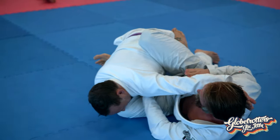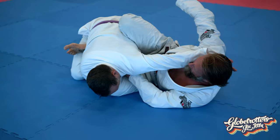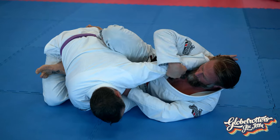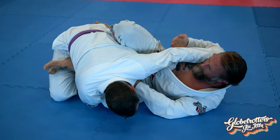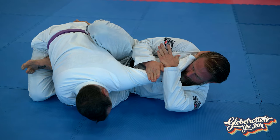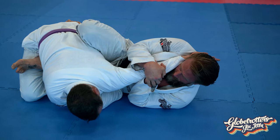So I use this hand initially to push his elbow this direction, because to finish the arm bar I needed the arm this way. If he turns his arm up, now I've lost that arm bar. So I need to go automatic to here, push the elbow over top. And then once that thing is turned, I grab a hold of it and I finish the straight arm bar.